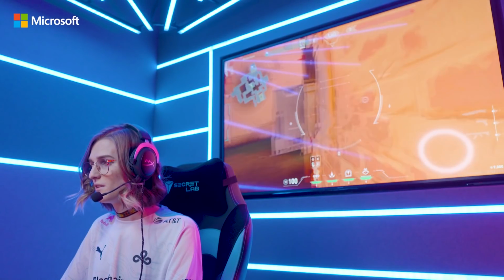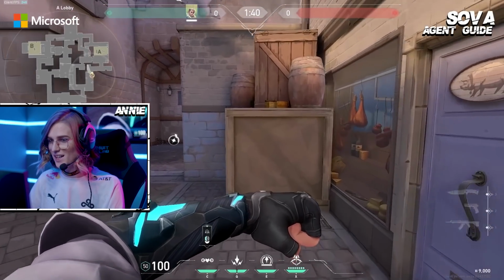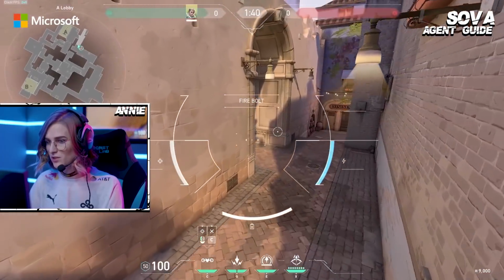Droning from mid is pretty standard. Pushing A is definitely a lot more interesting. Usually like Sova's on attack, executing, boom, you just put a drone over here.